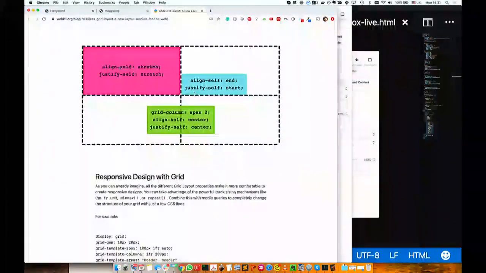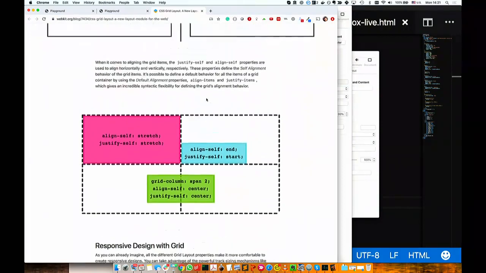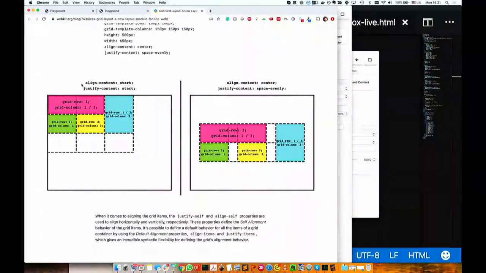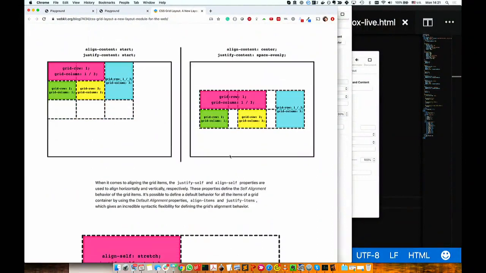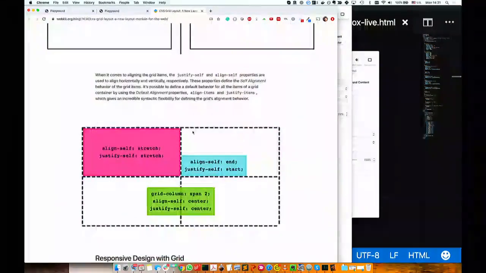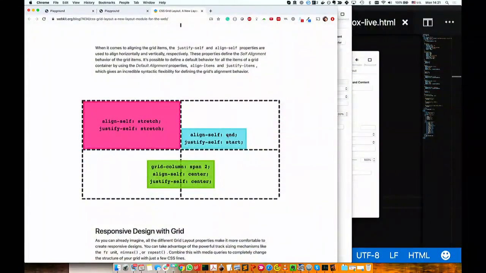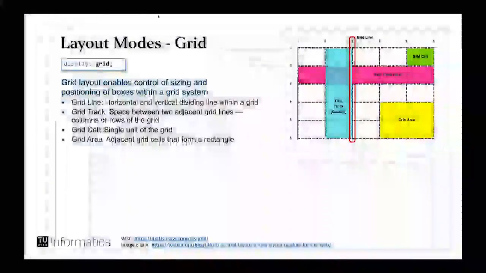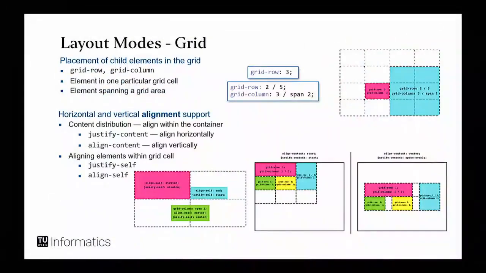So if you look at that, then you can see that you can apply align and justifies to the items themselves to stretch them out within the grid. You can also align the content and justify the content within the parent element in the grid. So it looks like that. So you have all sorts of different methods to work with the grids to very specifically tell where items should go. Right?